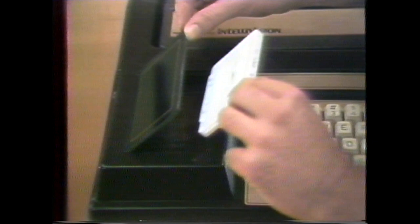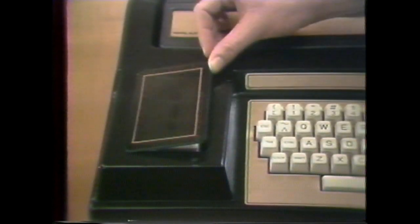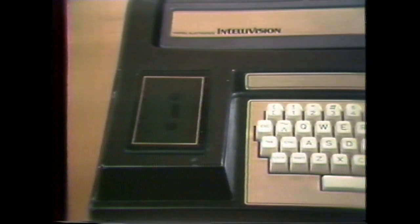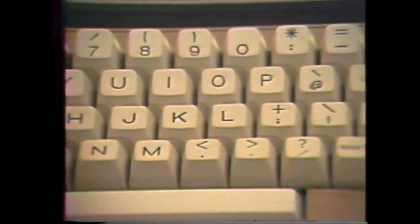The tapes provide programs for family financial management, physical health and well-being, and self-education. Each of these offerings is pre-programmed and features an expert consultant who actually talks you through the material. You respond in plain English, using the familiar typewriter-like keyboard or microphone. There is absolutely no need for knowledge of a computer language.